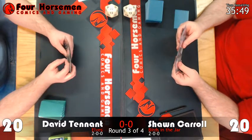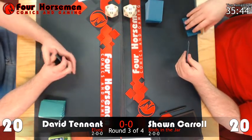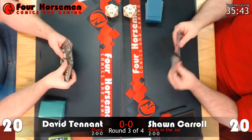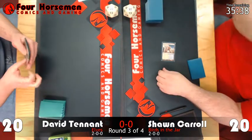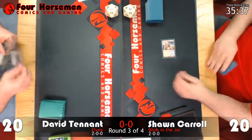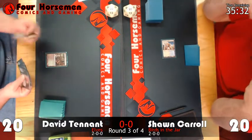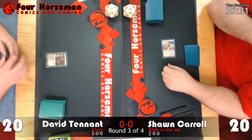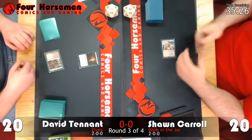And it looks like he's kind of all in on this Shaman of the Pact. Looks like he's got 2 or 3 of those in his hand. But he's only got 1 Forest right now. I don't see too many dorks in there, too. So it might just be kind of blind. So he's going to reveal land. And so here's the Duress.